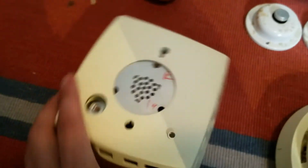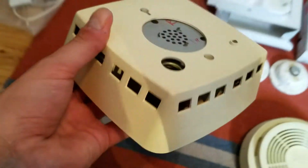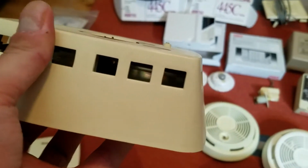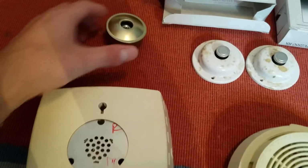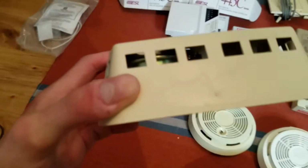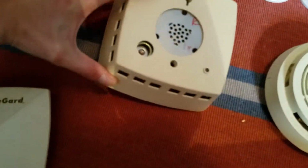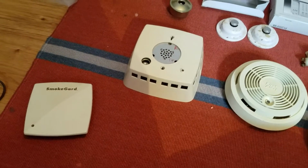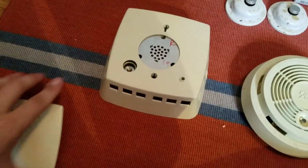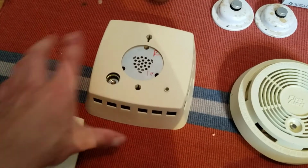And something very interesting is that these normally have Delta alarm horns. This one has a Kobishi CLB27, just like this. So, yeah, that's very strange, and that is another reason why I think this is probably a later one, because most of the earliest ones had Delta alarm horns, or most of the ones that I've seen. So I have not powered it up yet. It probably works. I don't know.